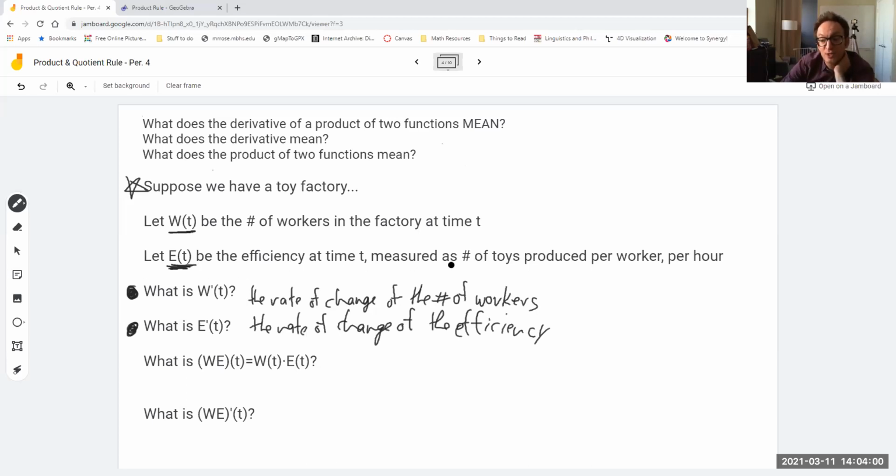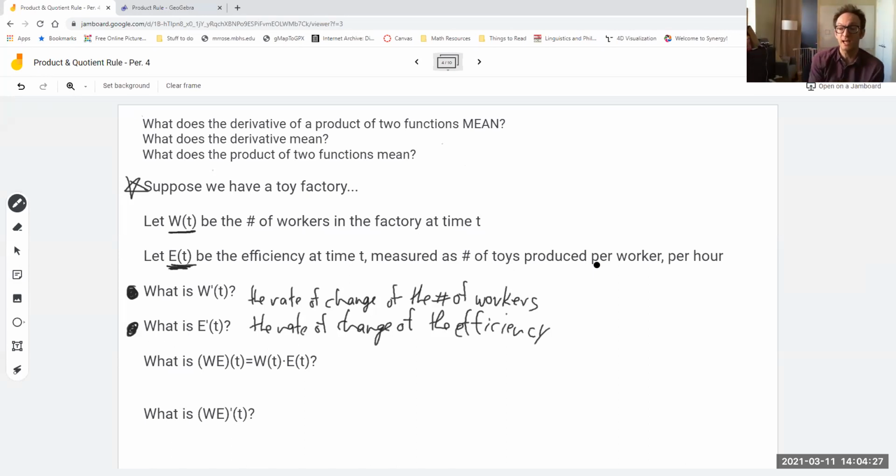Okay, yeah. So efficiency is like how good each worker is at that moment at making toys, right? Like we said, if the factory depends on some giant massive engine and the supply of energy is somehow low, then the machine is going to move slowly. But if the machine moves quickly, then it's going to be moving quicker. So that's what the efficiency is measuring. So E prime is measuring the change in efficiency.